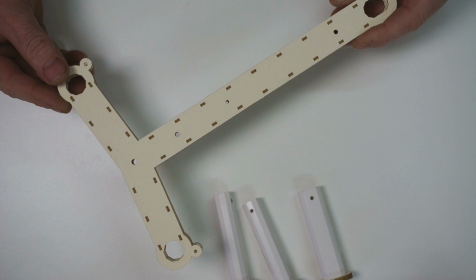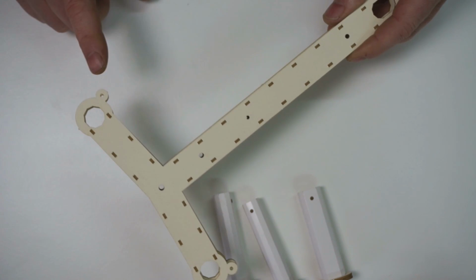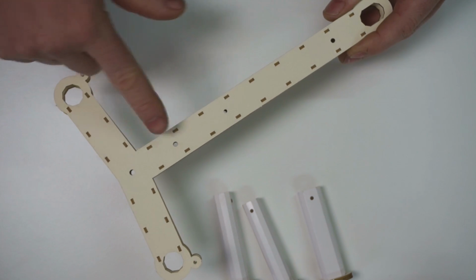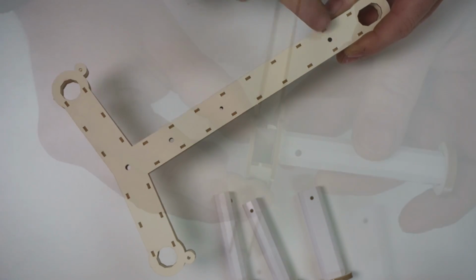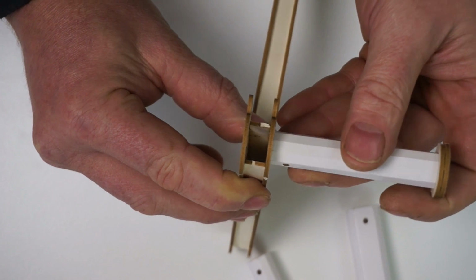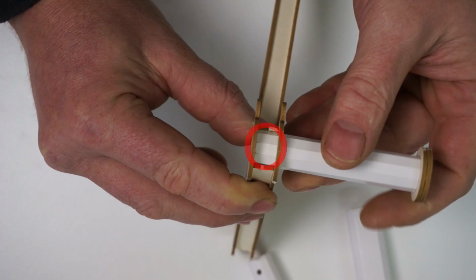They must be glued into the front half of the frame, which is the one with the ears, and glued to the front, which is the side with only 4 holes. With the 2 upper pillars, pay attention to the end holes which take the frame nails. They should be inserted so that no hole is visible here.